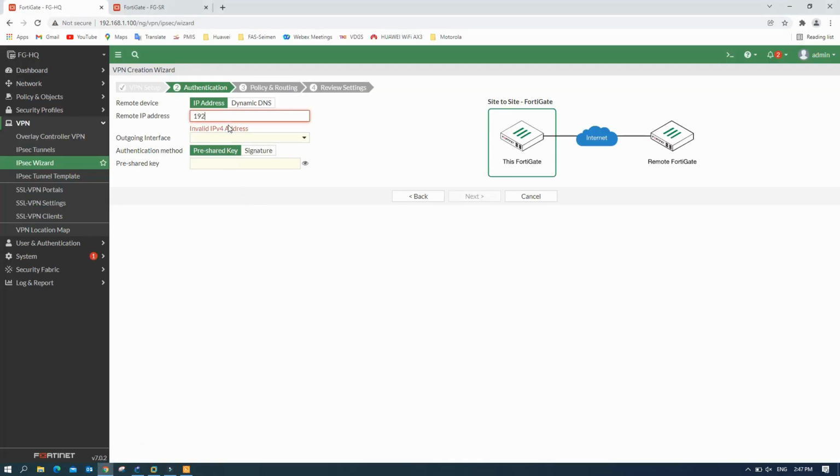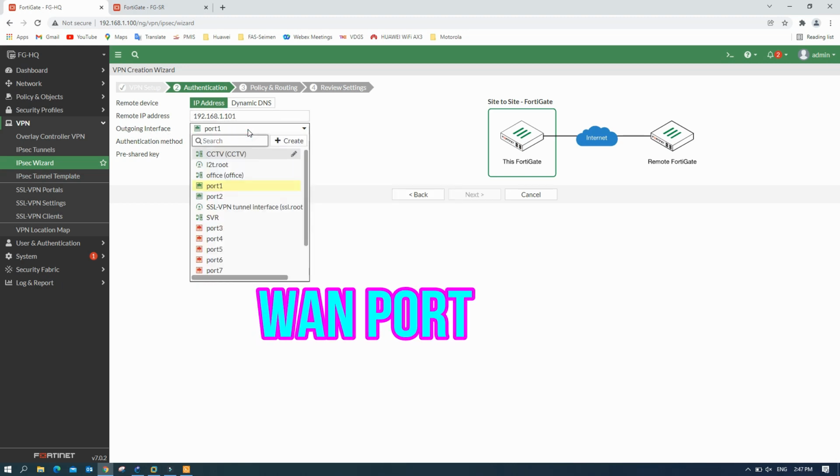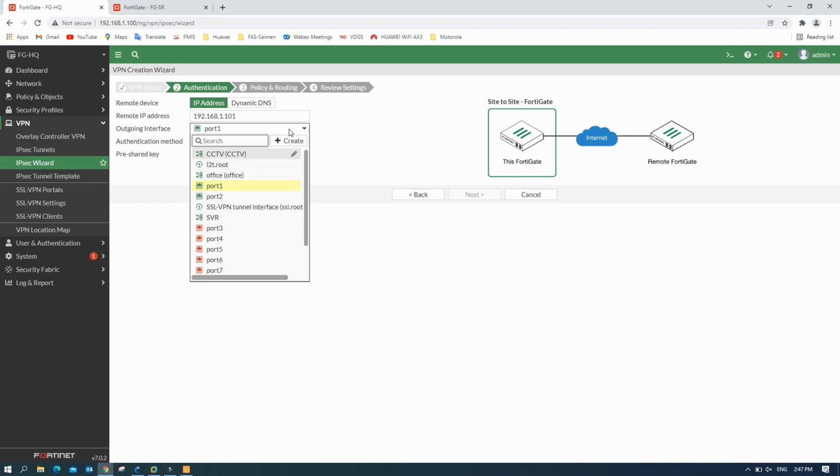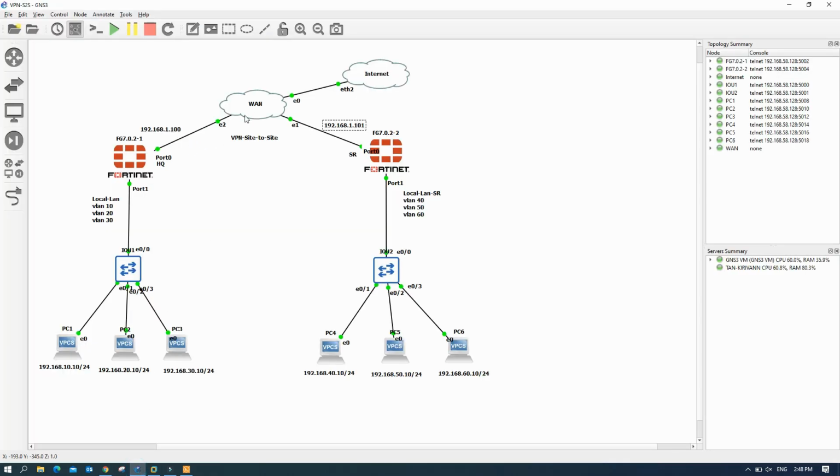So 192.168.1.101. Outgoing interface: you can see the list down here, but as you know, the outgoing interface is the port that connects to our WAN here.